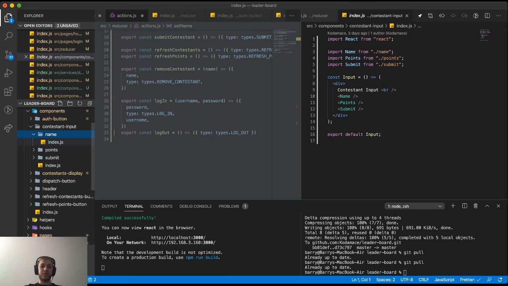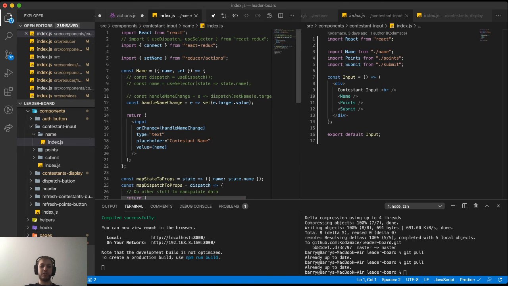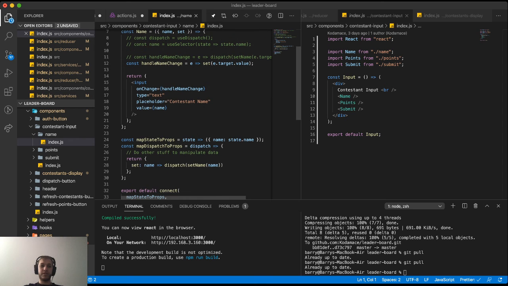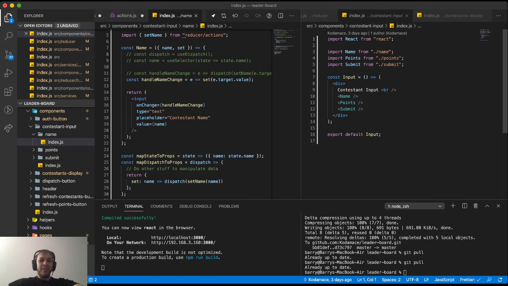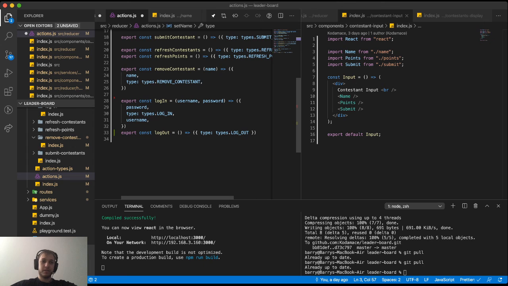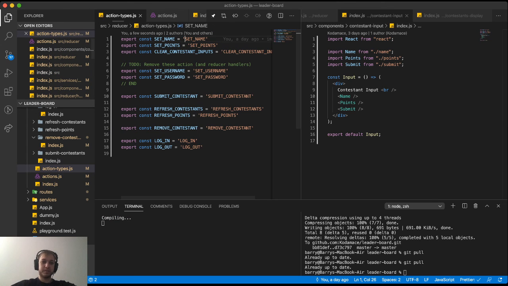Except this one. This one was a mess because I was showing how to do this with class components. So what you would do here is, instead of doing all the Redux stuff, you can remove it all and just say set state, put this input over there. So that you can do if you get stuck and give up on the other stuff. Cool. I should save whatever I did in here. Sweet.